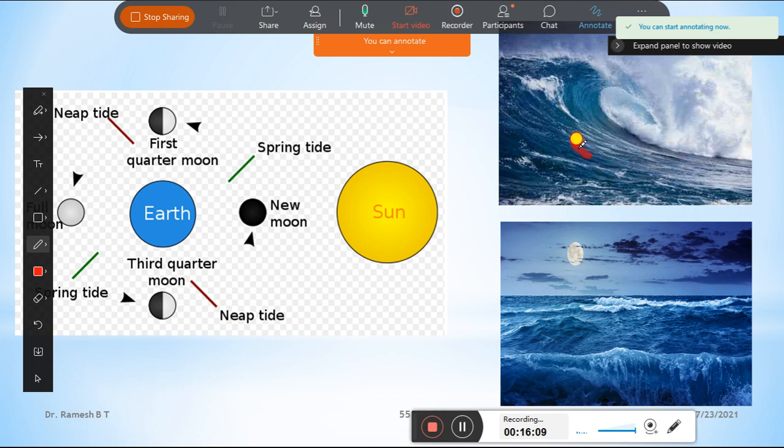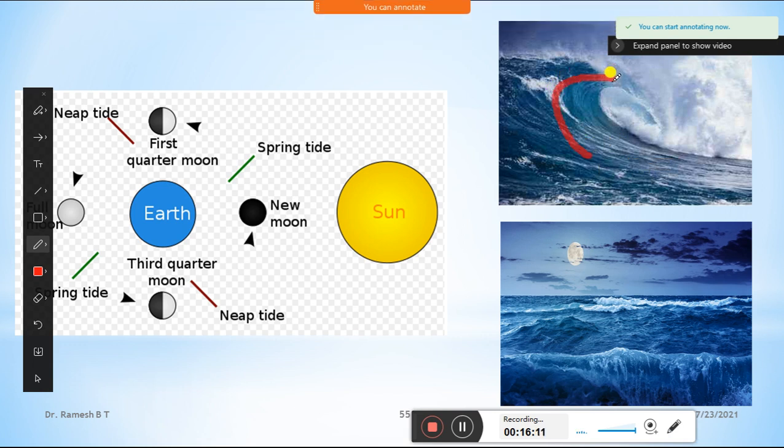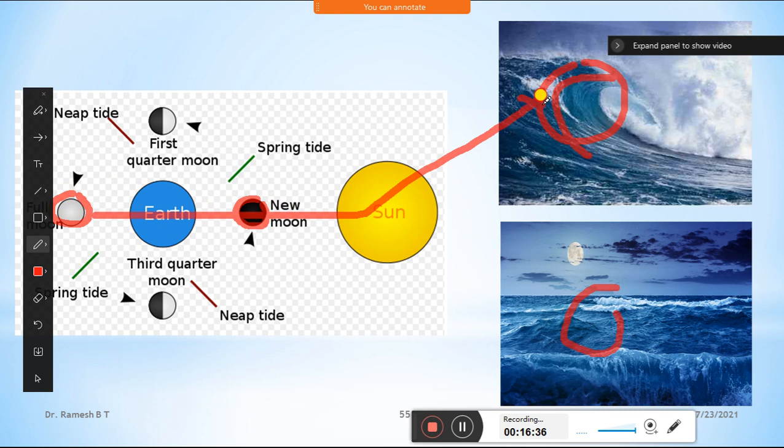So this one is a spring tide, meaning the level of the sea water is very high, and these are the neap tides, meaning the weakest tides. These are some of the weakest tides and these are some of the strongest tides, okay. And these two are mainly because of the sun, earth and the moon. So just see, this is a full moon and a new moon, okay. At this time it creates this type of tide, called spring tides.